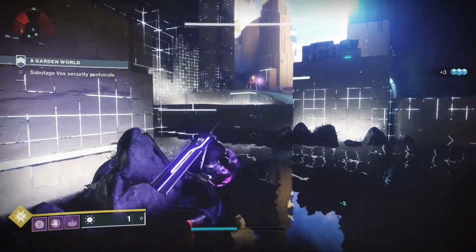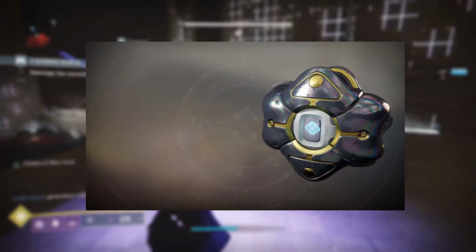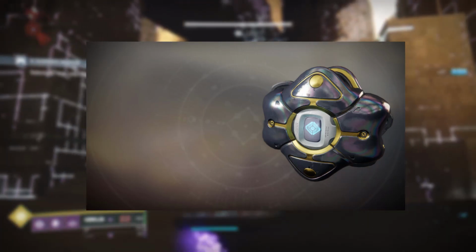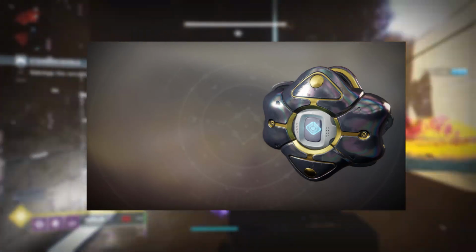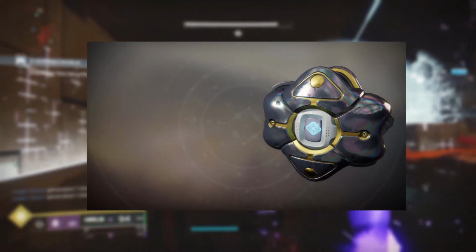There is also a highly sought after ghost shell you can get from this raid called the Contender Shell. So this one actually drops from Leviathan, Eater of Worlds, and Spire of Stars. And essentially it has perks that increase your drop rate for bright engrams. And also if you receive an exotic drop while this ghost shell's equipped, it has a 50% chance to give you an exotic that you don't already have.